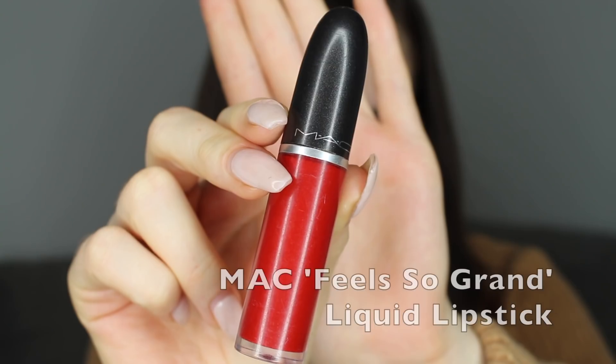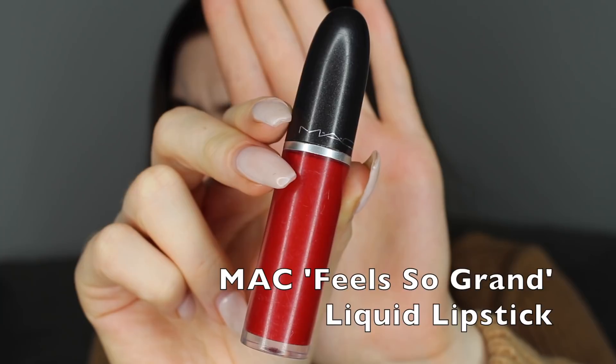Now I'm finally going to apply my lip — I've been dying to apply it the whole time. You all know I'm going for a red lip so I'm going to be using my MAC Feels So Grand liquid lipstick. They're a tiny bit drying but I think all liquid lipsticks are drying, so I don't take much notice — they're so long wearing and have great colour payoff. I absolutely adore a matte red lip. There's just something so classic about it.